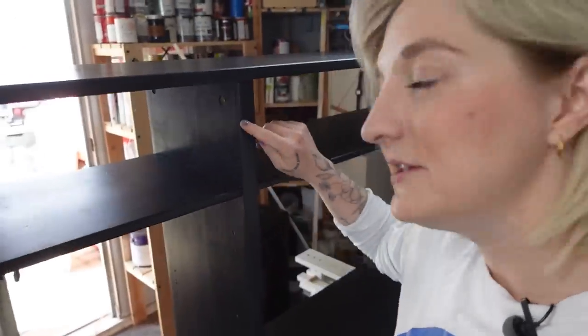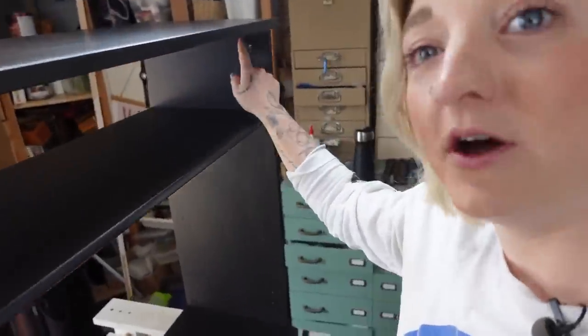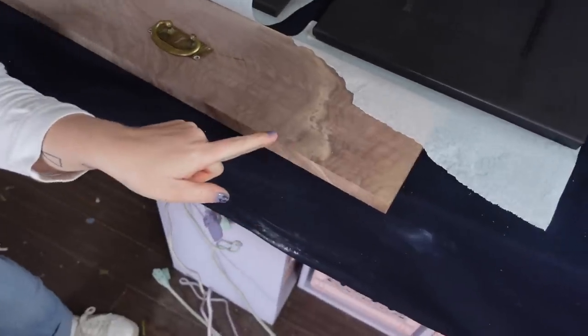But with these walnut fronts, I do need to route two little slots on the side, on the back, because it just needs to sit properly into the drawer front, like into this piece here. Sorry about the lighting, but basically there's a little notch here that we need to make, and then there's a little notch for here that we need to make. So I need to do that. And then on top of that, I kind of want to take away the hard line here. It looks a little bit more modern if we keep those hard edges, but I kind of want to give it a teeny tiny little detail. So we're going to get the router out and fix these two fronts up all nice, and then we can basically just start putting this whole thing together, which is insane to think.